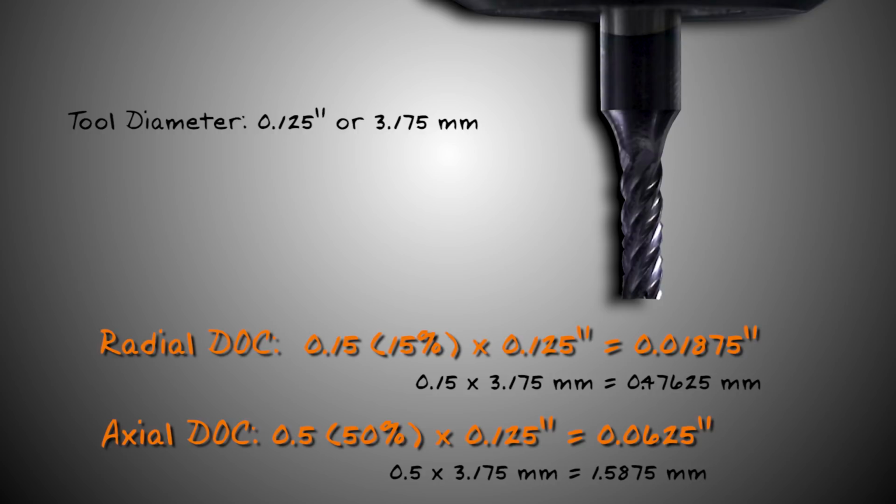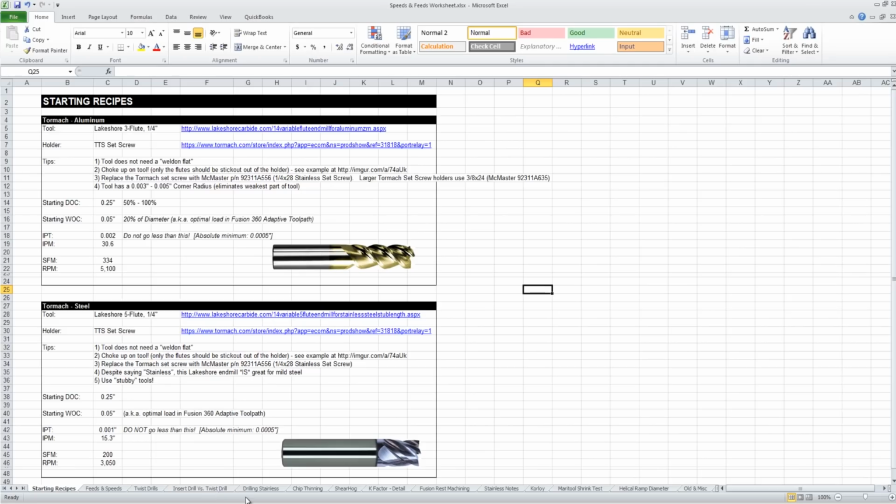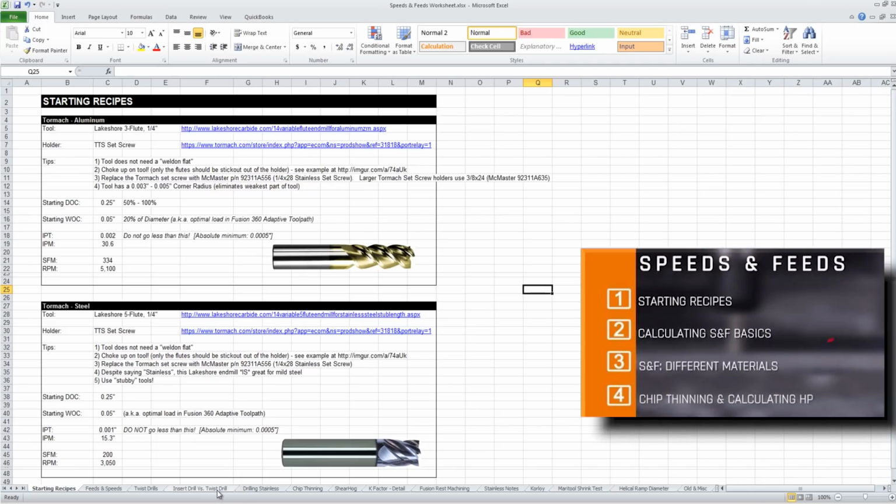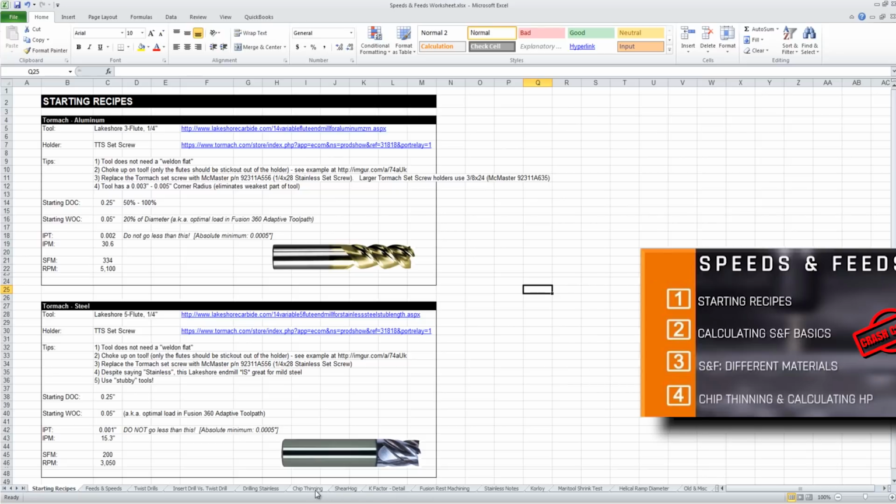I would be careful about adjusting the radial depth of cut. Increasing it obviously may be asking too much of the tool, or the gullet, the area between the flutes, may not be large enough to handle the larger chip. But also reducing your radial depth of cut can bring you further into the world of chip thinning. Card here to the page where we go through our crash course, intro to feeds and speeds, and talk about what the heck is chip thinning, and it does matter.